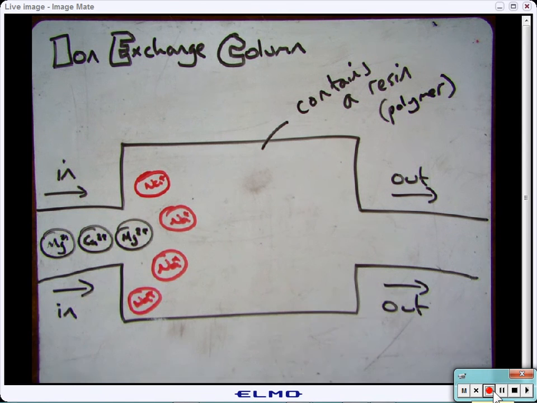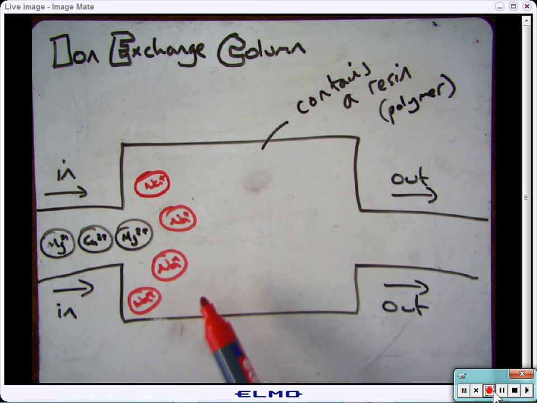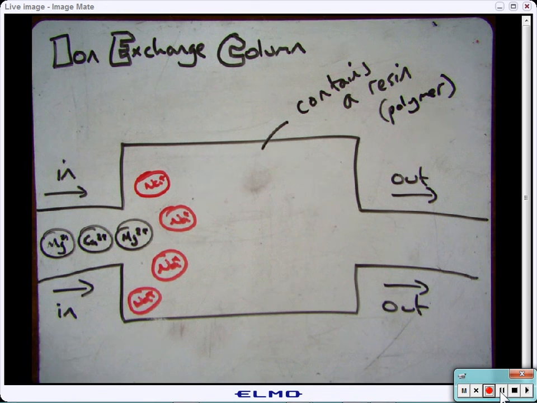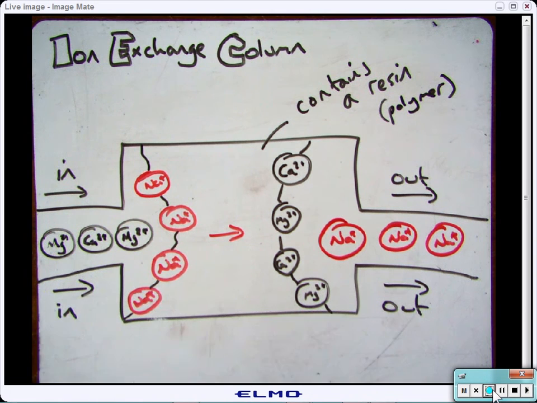As the magnesium and calcium ions are passed through, they swap places with the sodium ions. So the sodium ions take the place of the calcium and magnesium ions in the water. You'll get sodium hydrogen carbonate and sodium sulphate, and this softens the water. This allows for a lather to be made and reduces the hardness of the water completely.